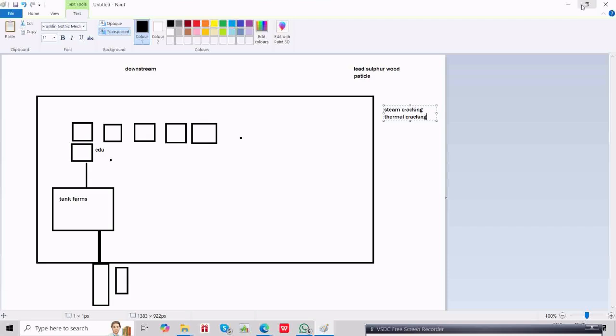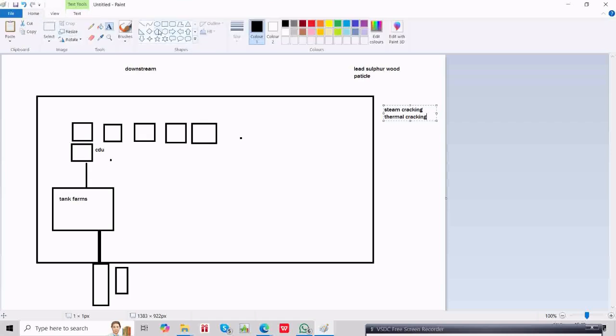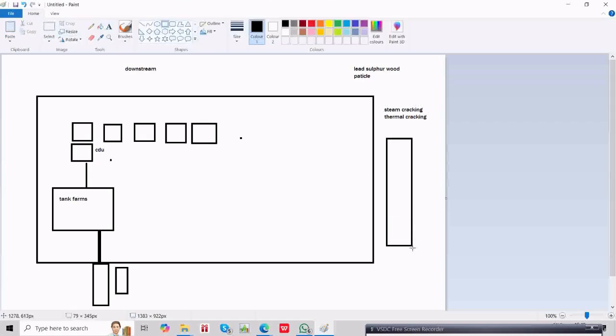Steam cracking means you are injecting high temperature steam into the crude. So what happens in chemistry? We learn that if you have a molecule and you burn it, the bonds between the atoms break. Similarly, this long chain hydrocarbon molecule is useless for me until I break it into small pieces. Have you heard about the distillation column? In 10th class we studied the distillation column, right? In the distillation column we have a burner at the bottom.